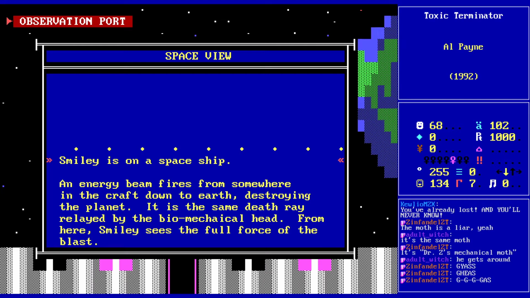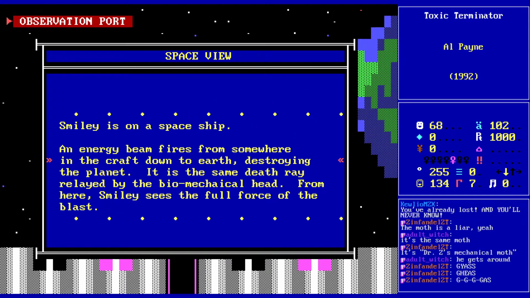Smiley is on a spaceship. Energy beam fires from somewhere in the craft down to Earth, destroying the planet. It's the same death ray. It is the same death ray relayed by the biomechanical head. From here, Smiley sees the full force of the blast.